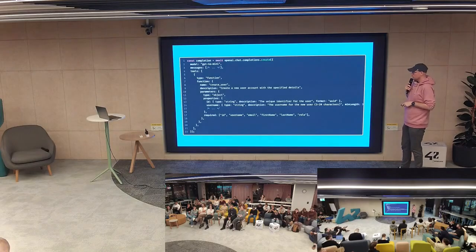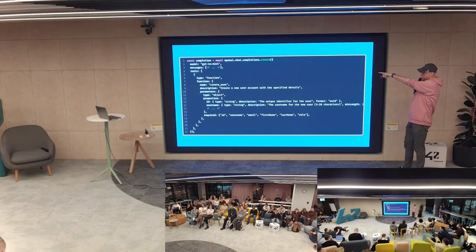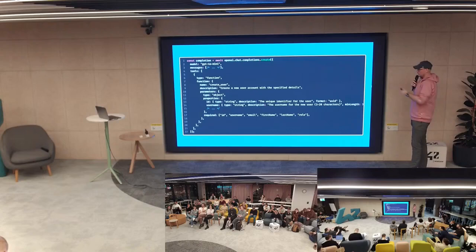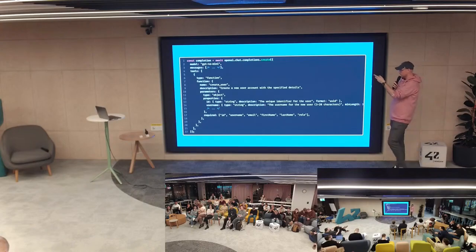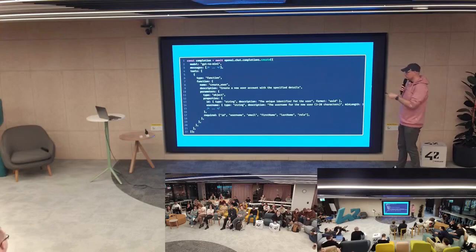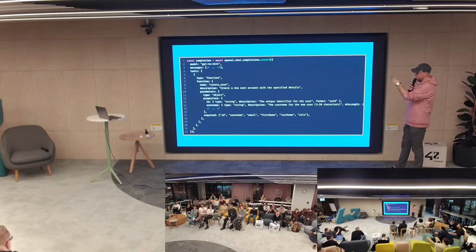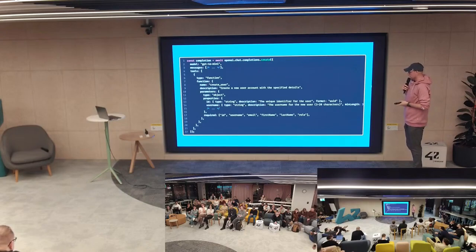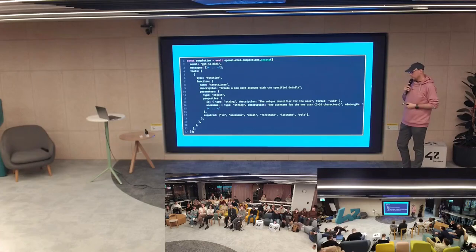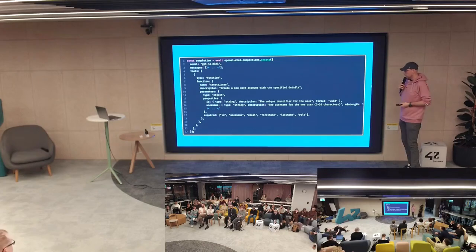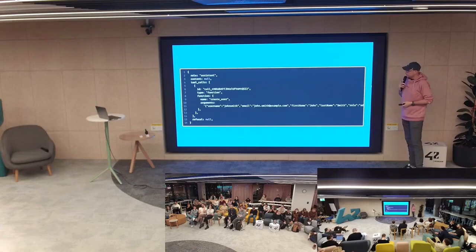When you use OpenAI's SDK, you can have the thing called tools, and then you specify functions, and then you say, okay, there's a function called create user, it will do that and that, and then you've got a few parameters for it, and what the AI can do and how it can call it, and it actually calls it.